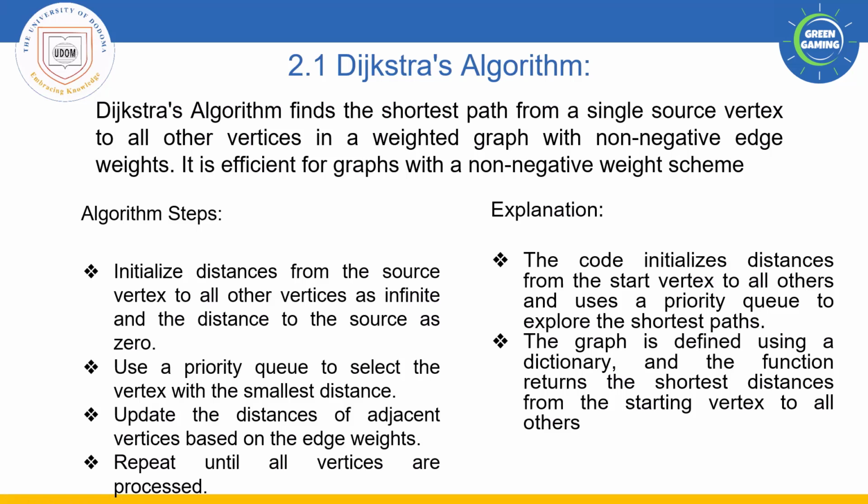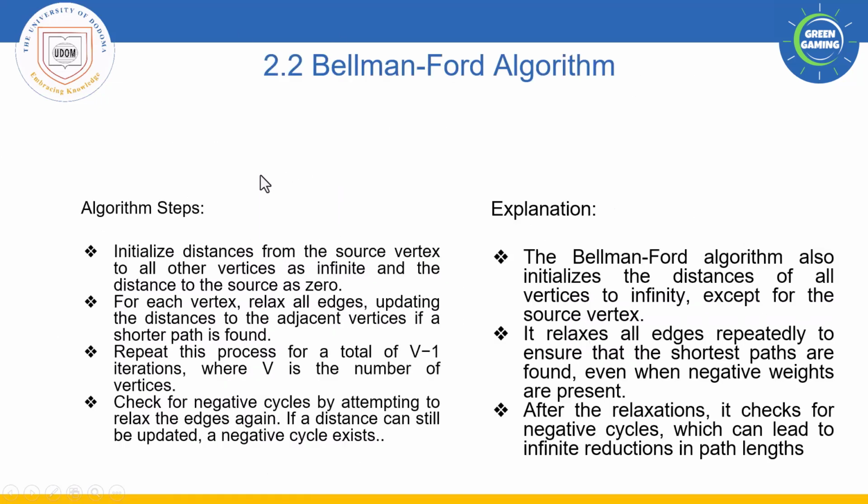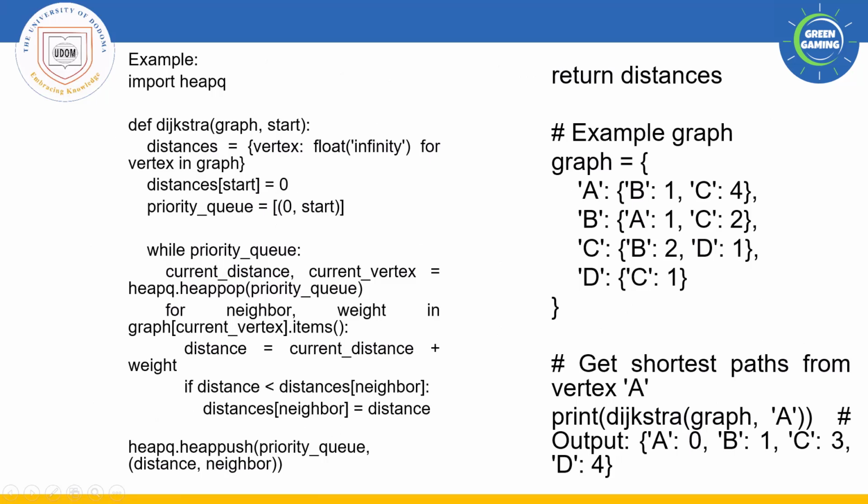Okay, so let's explore this Dijkstra algorithm using Python. For instance, you have been given this example here, right? First we import heapq. What does heapq mean? Our heapq is the priority queue, right? So we import heapq so that we can define our priority queue. The first step is initialization, whereby we initialize a dictionary.